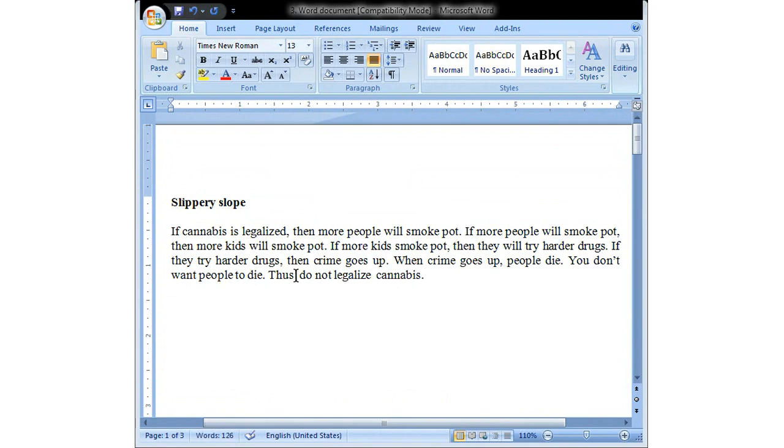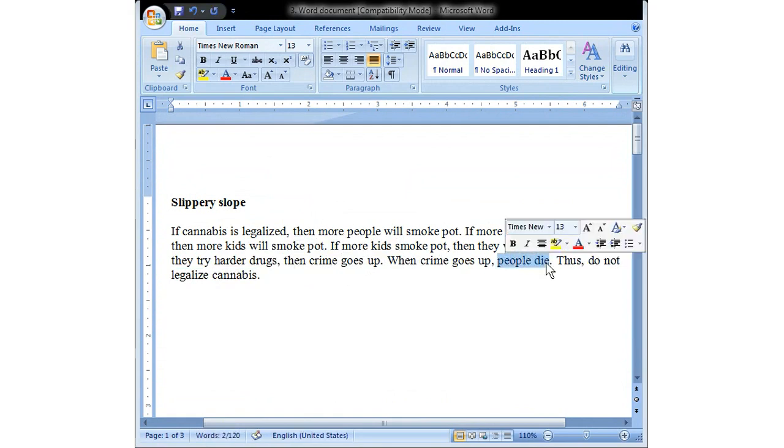And notice when we get to the end, we reach a point where it's really unpalatable. And I'm pointing that out here by saying you don't want people to die. I'm making explicit something that's implicit, right? People die. I don't need to make that explicit. I think we can all understand that that's a bad thing. And the idea is you're supposed to recoil from that and then go right back to legalizing cannabis. Do not legalize cannabis. Now, Alicia asked a great question, which I'll get to in a second.